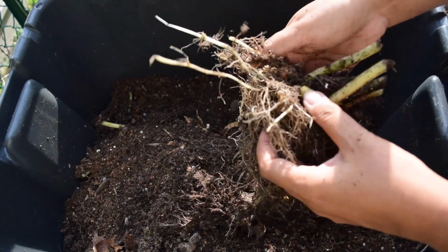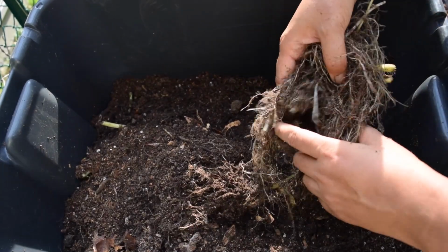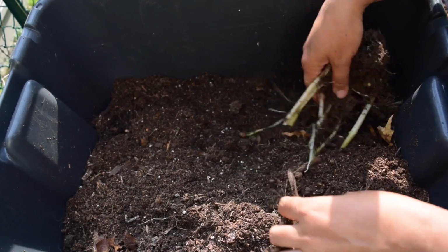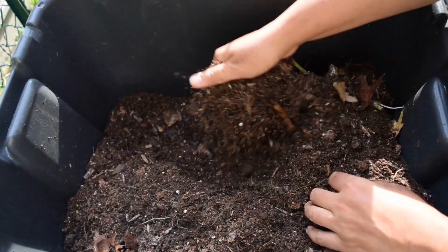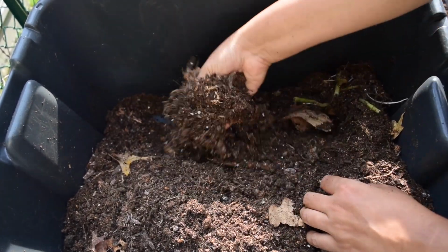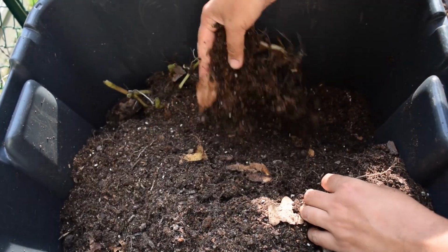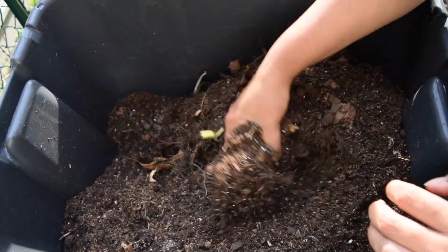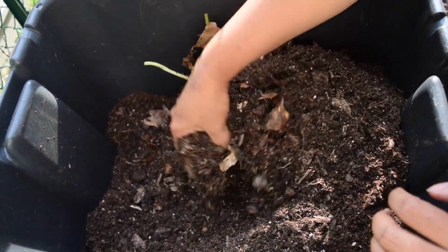Now I know some people will say if it has disease, why use it next year? And that's a good point. So I might do some research on it, but I am leaning towards just letting the soil rest for a few months and then using it again next year, because I do like to repurpose things in the garden. Okay, I think that's it. I don't really see anything else.